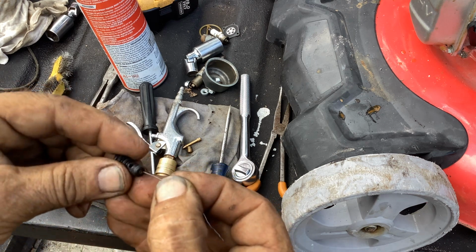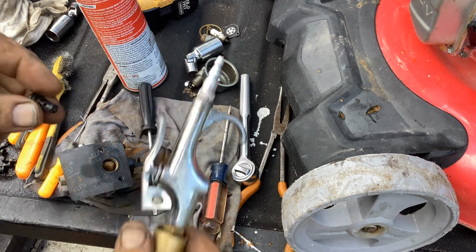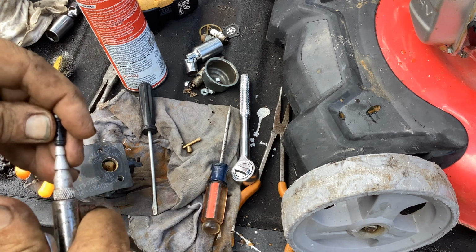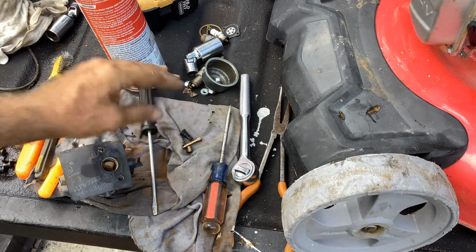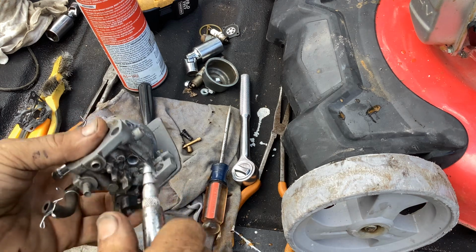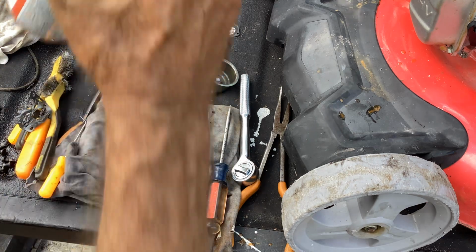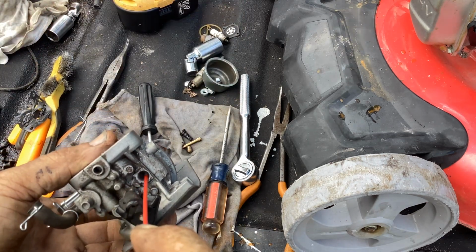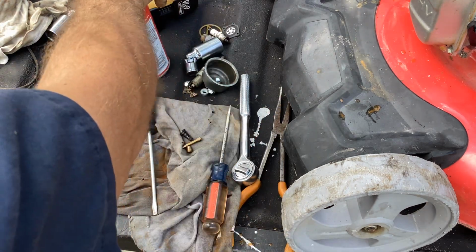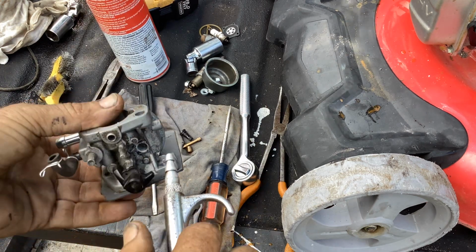So this is free and clear. I'm just going to blast some air through it. Like I said, I think water was our issue, not plugged jets. So that's done. Going to blast some air through there. A bunch of droplets just blasted out. Little carb cleaner, it's running right through the hole, so we don't have any blockage, and it just poured out the bottom, so I know we're clean.